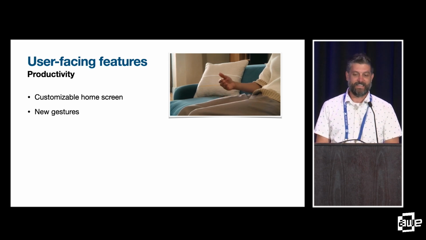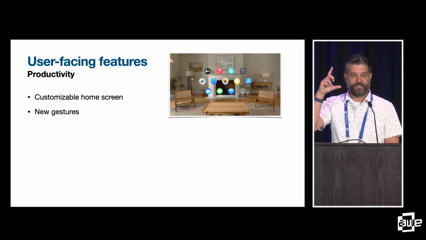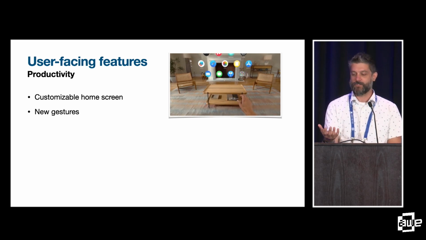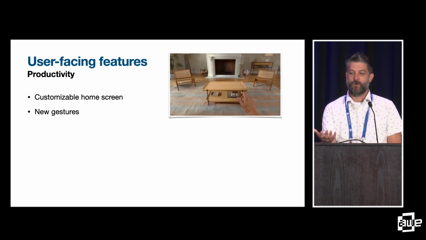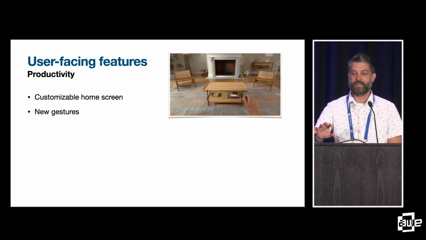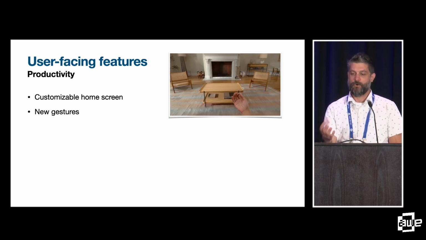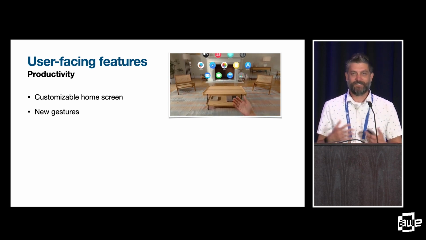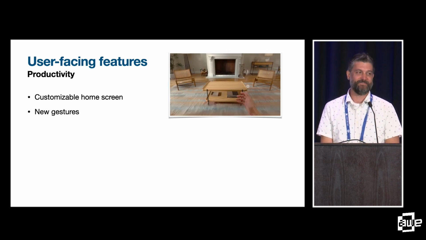And one of the big ones is new gestures. So now, instead of having to push the Digital Crown every time you want to see the home screen, you can just put your palm out, and you look at your palm, and then you can tap to view the home screen. Or you can flip your hand around to see the time, and then you tap to show the Control Center. Or you can pinch and hold to control the volume. And so this makes it much easier to get to Control Center. You don't have to do the awkward look up at the sky gesture that was in visionOS 1.